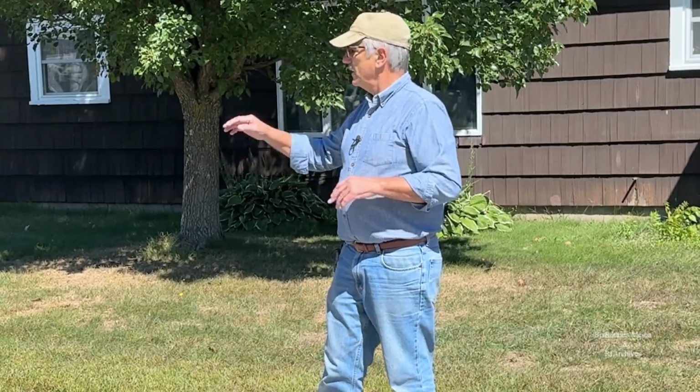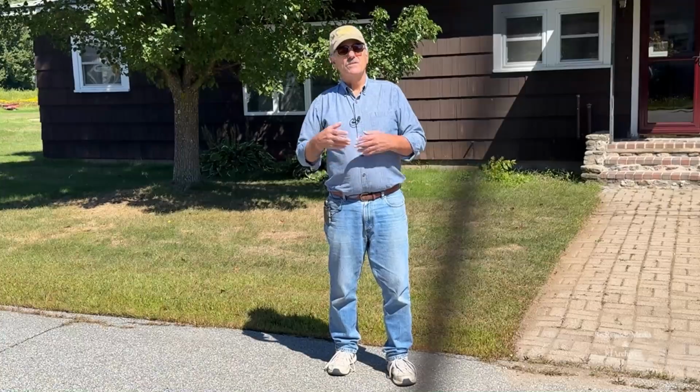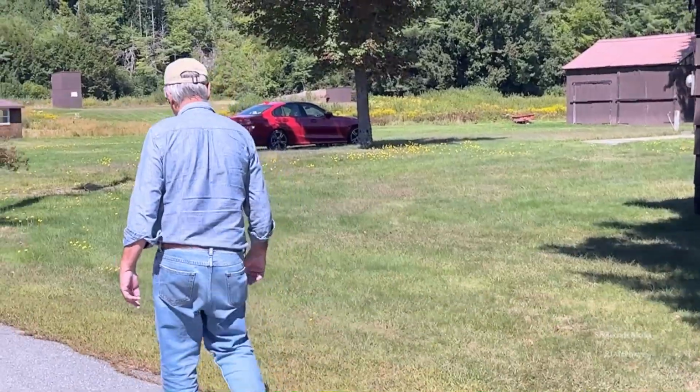So if you had visited or shopped at Rodys Gun Shop back in 1962, this would have been its location. In fact, this street that we're on wasn't paved, it was all dirt, and it didn't even have a name. So if you came to visit or shop, you'd park somewhere along the curb, walk around the building, go in the back door, down the stairs into the basement, and there would be Rodys Gun Shop. All right, let's go for a walk and I'll show you what they experienced in 1962.